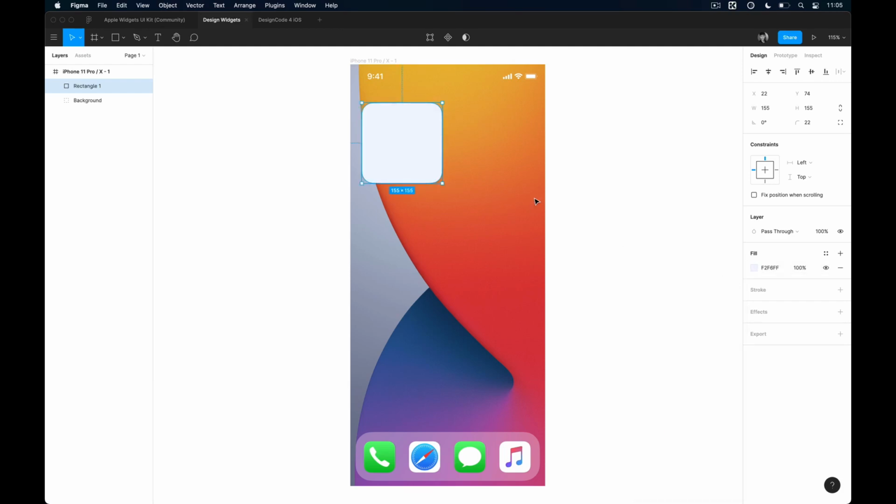Great. Now, before moving forward, I would like to quickly think about what information I want to show in my widget. So the Design Code app is mainly used for watching videos and reading the content. So it would be best if I display the recently watched videos in the widget. So it can be very useful for users to get back quickly to where they left off. Now that we have the direction, let's start adding our elements to the widget.